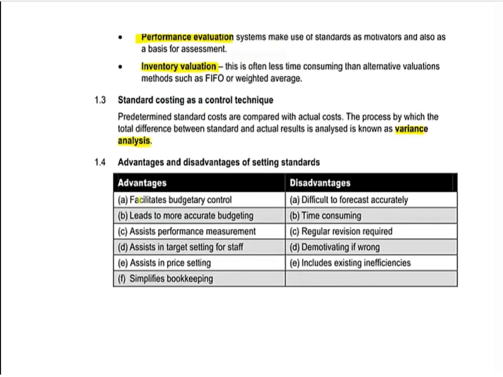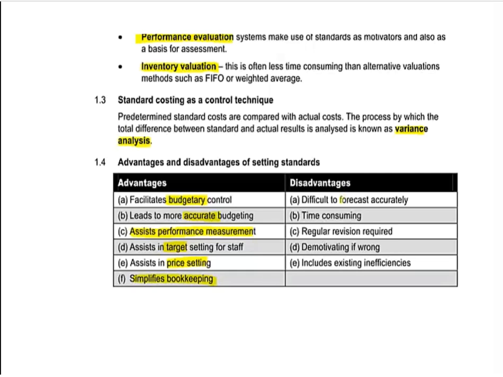As with many techniques then, there are advantages and disadvantages of setting standards. We've mentioned the usage, and it does definitely help the budget. If you've got a realistic estimate per unit, then that should manifest itself into a much better and much more accurate budget. It means as well that we should be assessing performance based on some realistic targets, which should motivate staff. We can also use our standards cost to set the price, because we can just add a profit margin to the costs, and that will ensure that we're profitable. And because we can use it for valuation of inventory, it makes bookkeeping simpler.